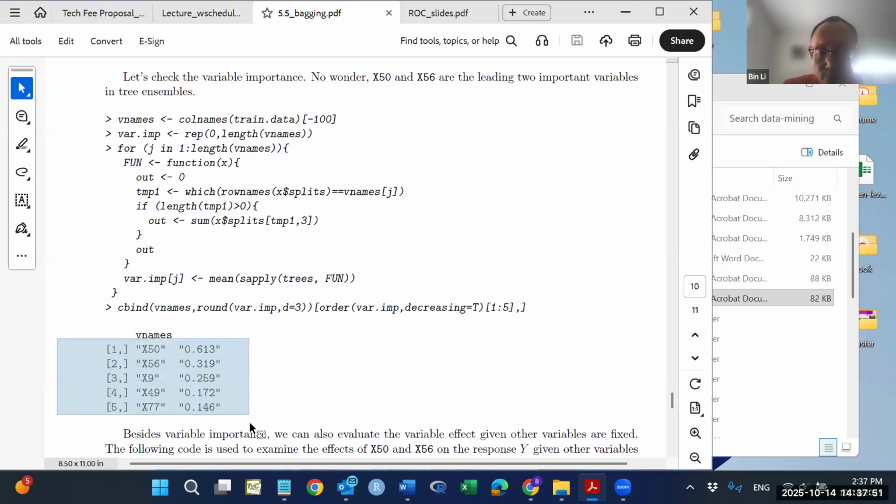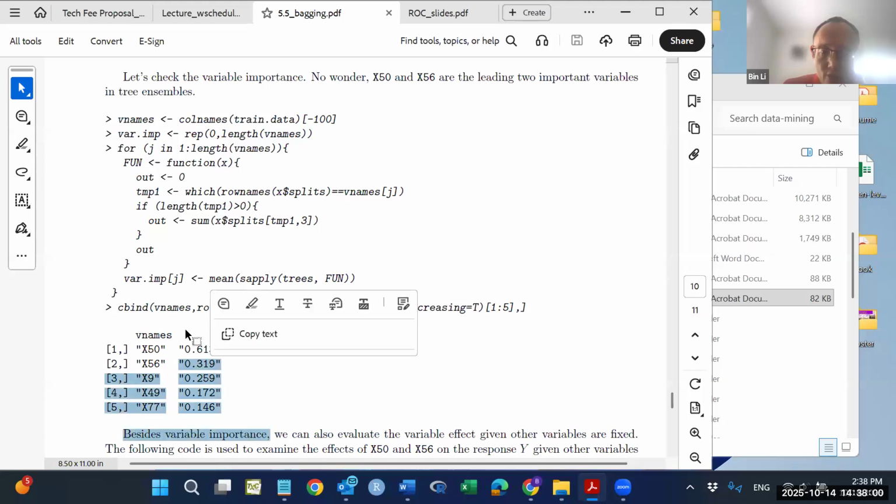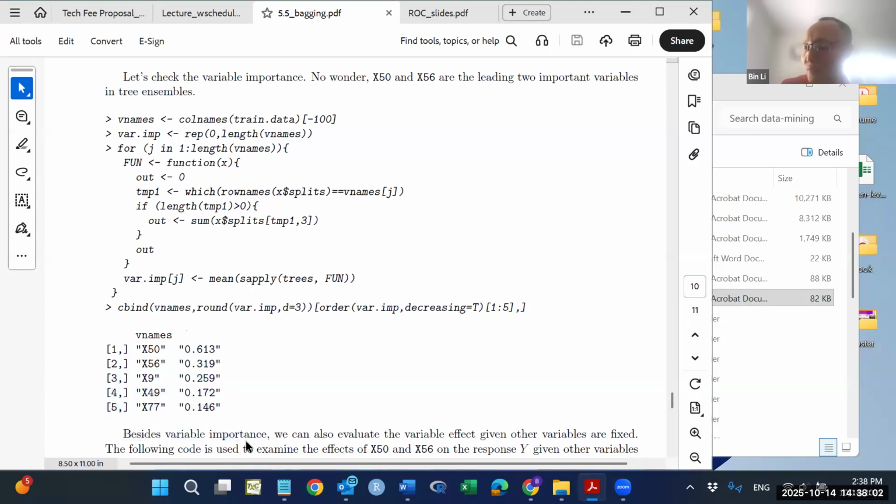So these are the most important variables. The next column shows the average improvement. You can see x50 has the largest average improvement, followed by x56 and so on. So these are the leading 5 most important.